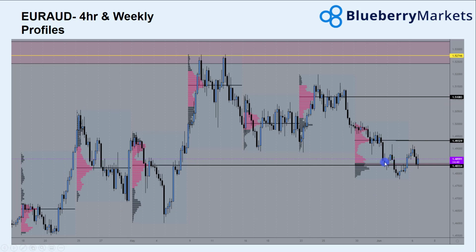Now looking at the current area as well, obviously price could reject this point of control, price could reject this neckline area. This is all going to depend on how the RBA statement goes. I think if we get a positive RBA statement when they talk about hiking rates much more aggressively, then we probably will see the Australian dollar strength in the short term, and price may come for these lows down through here. And it's what price does at these lows then. Does it reject these lows? Does it trade below them? If it trades below them, then obviously this area down here could be of some interest to the market.